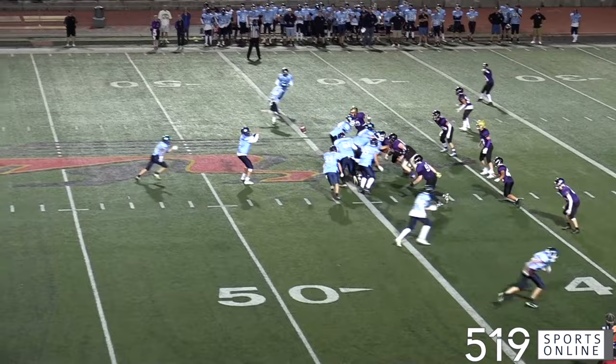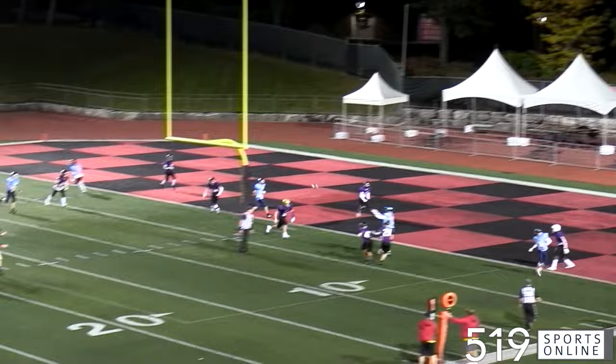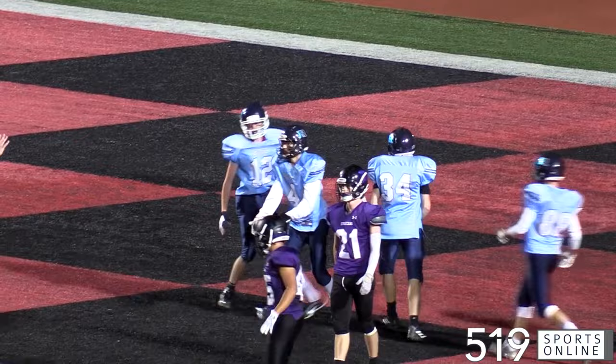Later in the quarter, the Royals back with the ball looking for a miracle. Tim Nixon completes to Reed Williams and the Royals move downfield. One minute left on the clock — Nixon looks down the middle for Troy McDonald. And Troy's in there for the go-ahead touchdown! Just like that, it's 29-28 Royals with 55 seconds left on the clock.